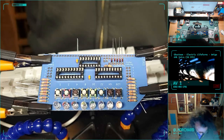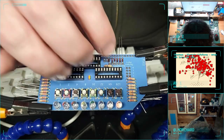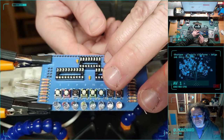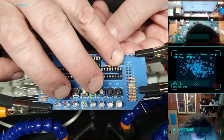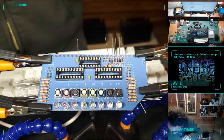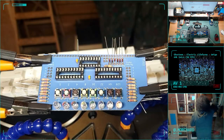I only got about 5 minutes left in my streaming schedule. Maybe I will go long, if only to make sure I've soldered all of this. I've done all the part placement. I would like to have finished the soldering. I would like to have finished the card.